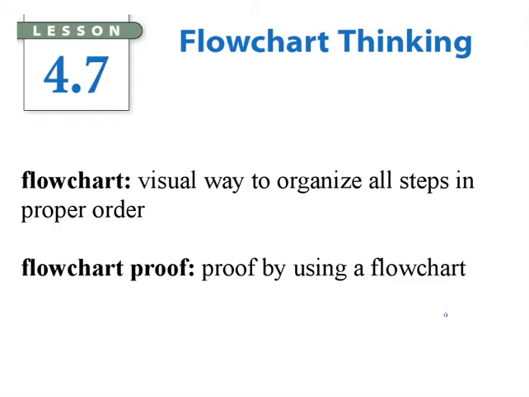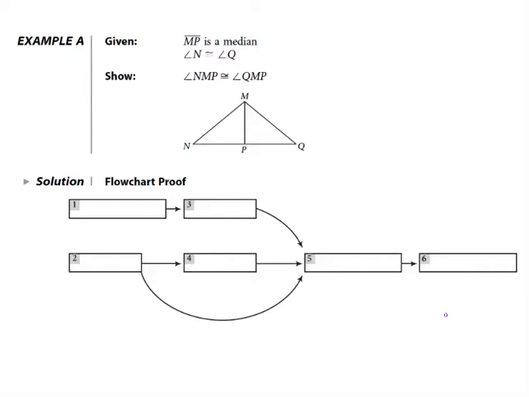Let's look at an example, and this is in the sheet that I gave you. It's example A at the bottom of that page. You can follow along and fill those in as we go through. First, you're going to notice we have a bunch of rectangular boxes. In the rectangular boxes, we are going to put some things that we know to be true or that we are using to prove. Below that is where we're going to put our reasons.